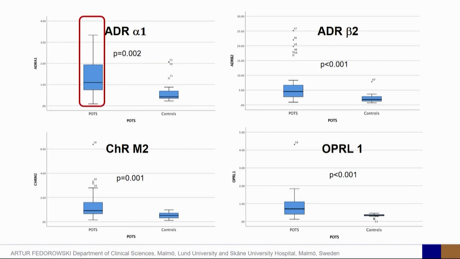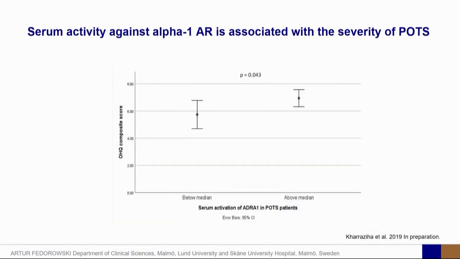And do you remember this alpha-1 receptor from Blair Grab study I showed you? The staple, this very high staple for one receptor, do you remember? So now, this guy, alpha-1, was pretty impressive. Patients who have high activity against alpha-1 receptor have more symptoms than patients who didn't have so high activity. You may have no activity, increased activity, and you may have very high activity against alpha-1 receptor, as you can see here.